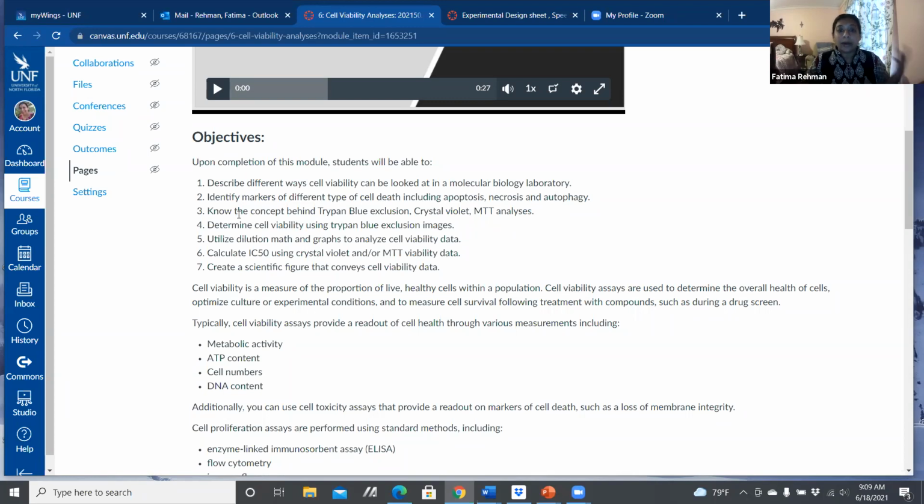The second thing that we're going to be looking at is for the cells that are there and that are alive, how healthy are they? Now, there are different ways that we can look at that. Some are more qualitative and others are more quantitative. So we already did a little bit of observations in class last week with the trypan blue exclusion, right? Where you trypsinize the cells in your culture, you add trypan blue reagent to it, and then you count the number of clear versus blue cells. When you do that, which ones are going to be your living cells? Are they your clear or the blue?